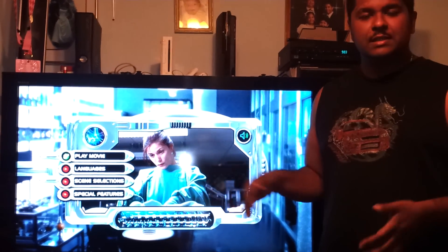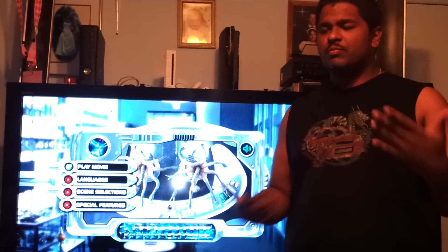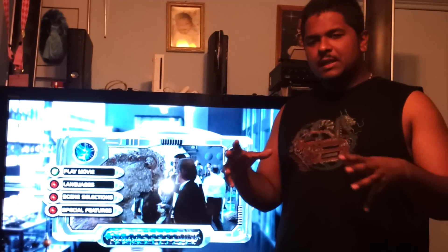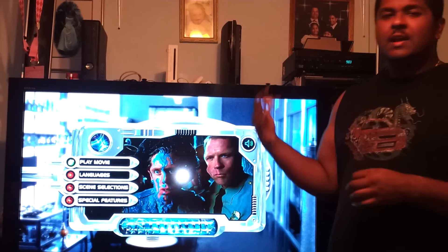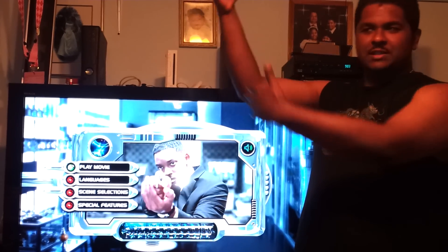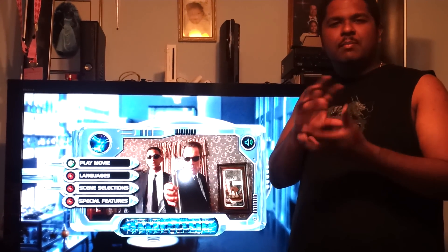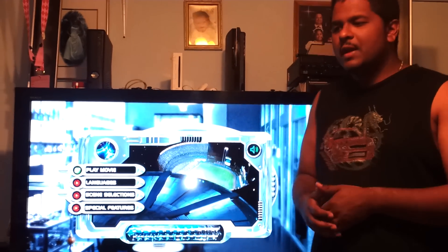The first thing I'll talk about is the visuals in the movie itself, and the visuals are good — they did a nice cleanup job. I felt they could have done a little bit more though. I actually bought this Blu-ray a while ago, maybe close to a year ago, whereas Men in Black 2 just came out recently on Blu-ray. The CGI does look out of place — they didn't clean it up well enough. Me and Pat Tony were watching the movie at the beginning and noticed that in the back you can see the soundstage — the actual walls and support beams. Men in Black was always kind of campy, and it kind of adds to that cheeseball B-movie sort of stuff, so I didn't mind it too much. But you can see the age in the movie and the CGI as well.